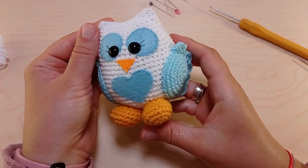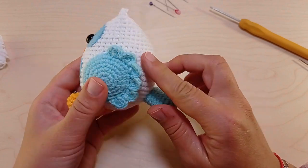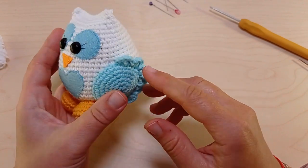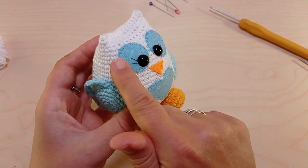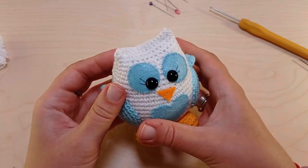To crochet the bride, use white color yarn for the body and white blue for the wings and the tail. Use blue felt for the eye patches and the heart. Add a little piece of lace for the bride veil.